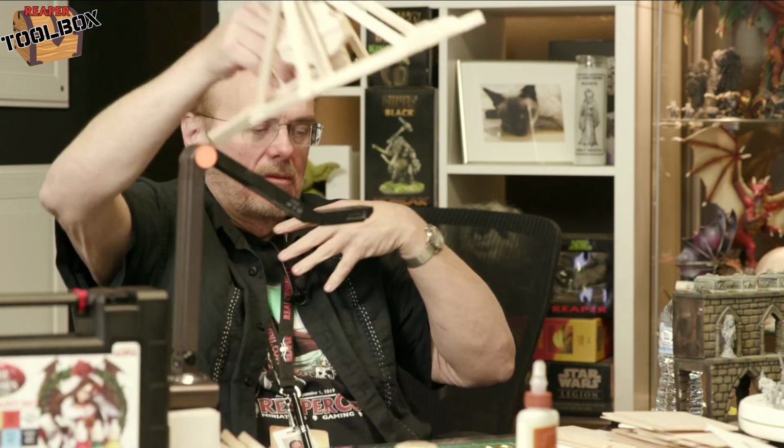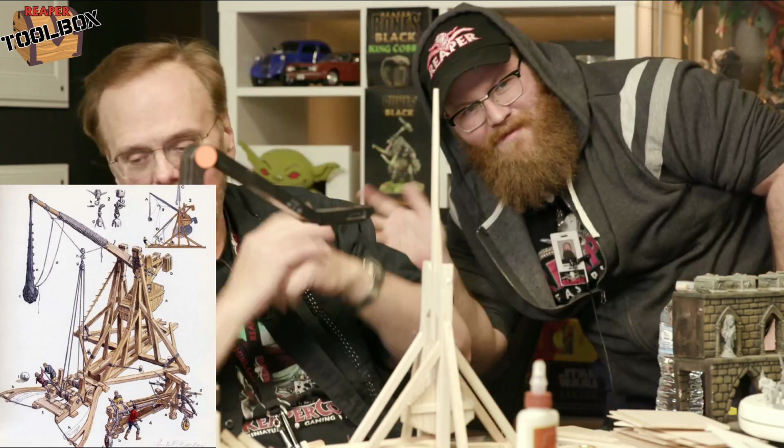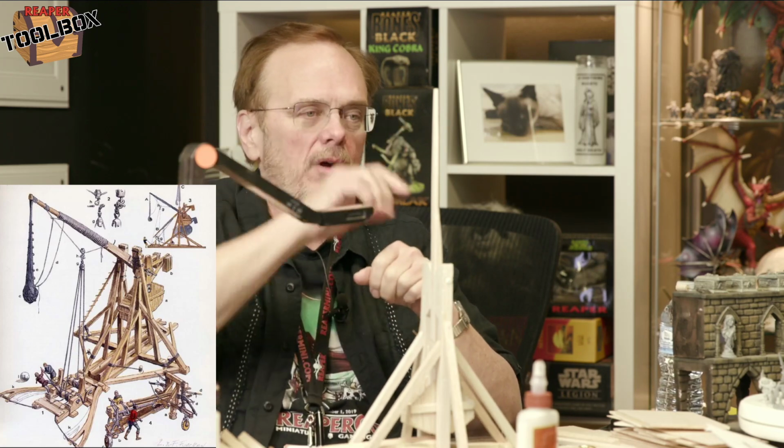Hello everybody. I'm Ed Pugh here at Reaper Miniatures, president. We're building a trebuchet. Showing a picture of what we're building for those that have not been here before. I'm also here too. Oh, John's here. He's reading the screen and just hanging out and being cool. There it is. That's what we're doing, that brown thing.